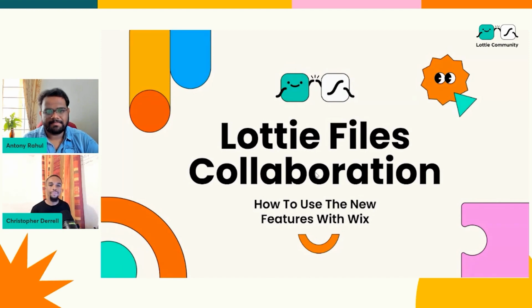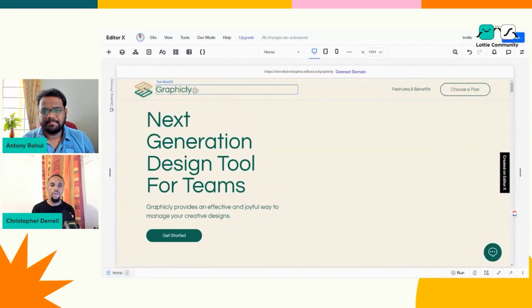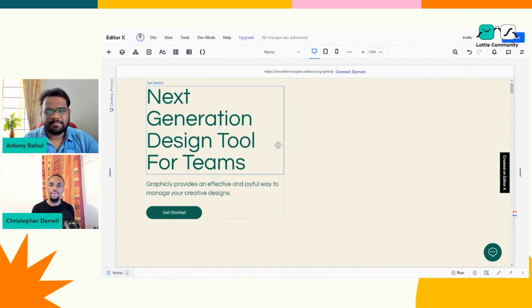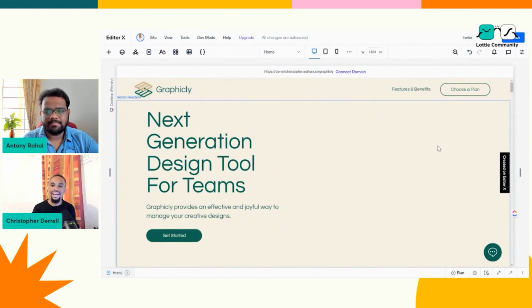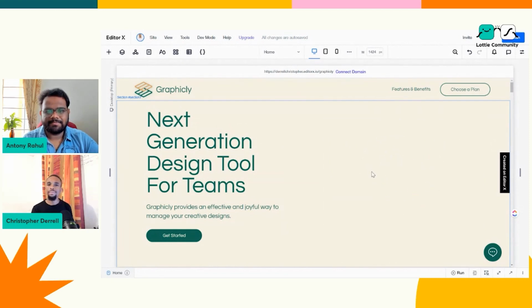So I have a concept for a design, and I want to show you very quickly what it's going to look like. I have this landing page and I have the logo. I have the text and the copy. But what I'm missing is an animation, Anthony. Something to fill this big hole on my screen. Do you think you can help me out?